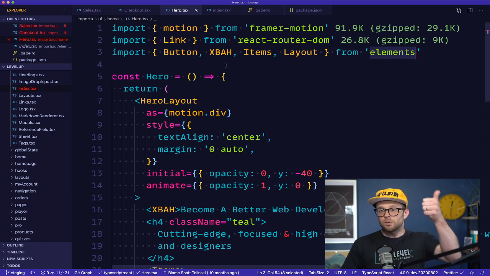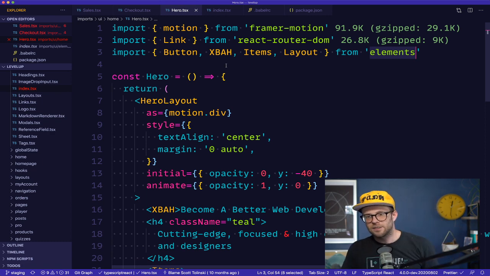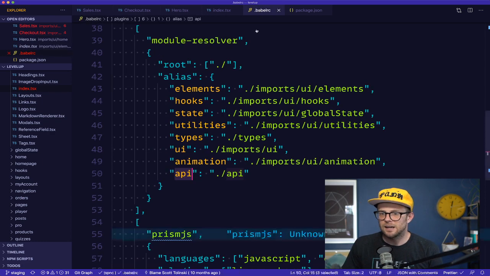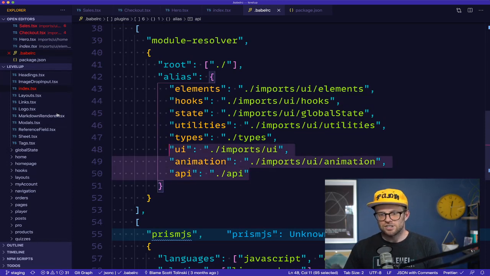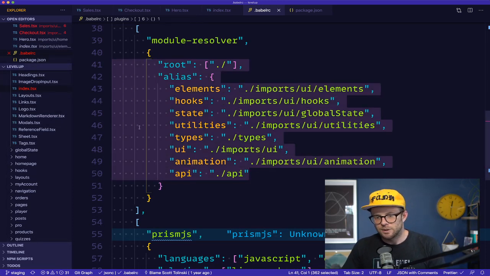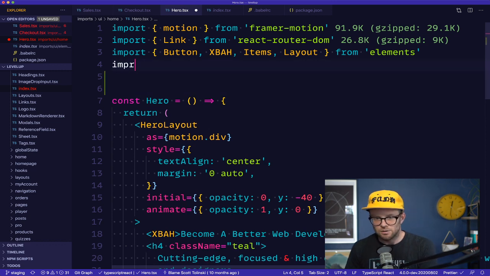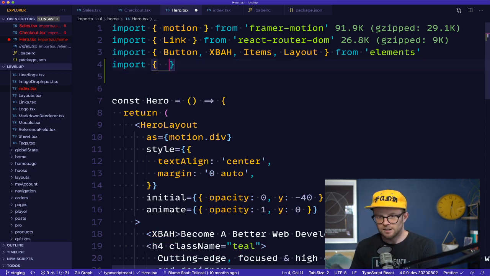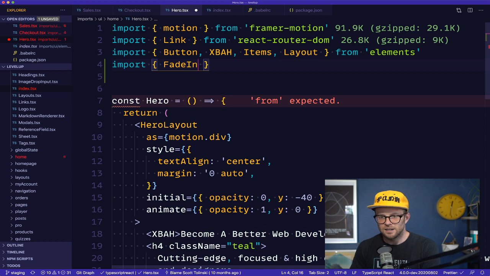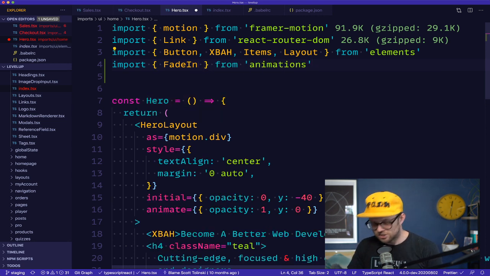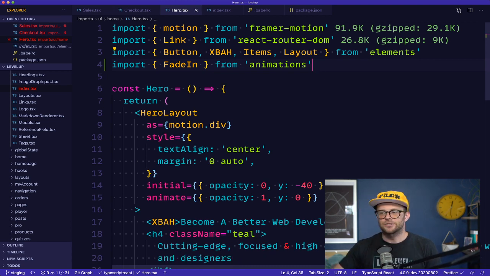So we have a folder with an index file that references all of our things, and then we have an alias set up in our Babel RC file just like this, and it allows us to quickly and easily access anything in our site. If I want a basic fade in, I can just do a basic fade in by importing. I can do import, I believe it's fadeIn from animations. I believe it's just like that. Allows me to do it just like that. This is the same thing. If I save this, that semicolon's going bye-bye.